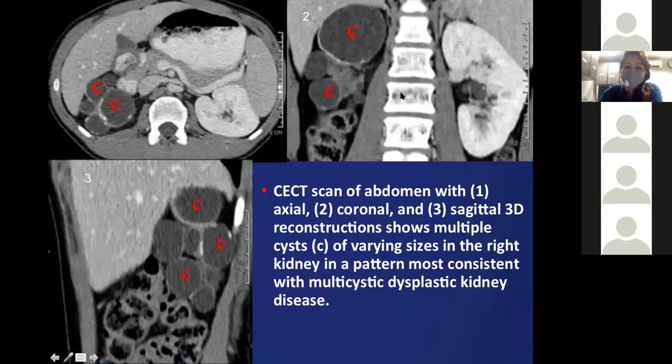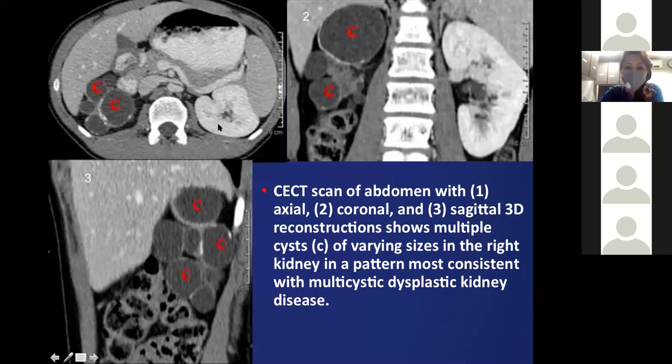So these are the reconstructed images of a contrasted CT scan. Here you can see, as I told you before, that on CT scan, we can also see other parenchymal abnormalities of kidneys. This is the left kidney, white, in a nephrogram phase. Nephrogram phase means in which the parenchyma is enhanced by the contrast. So this is the normal kidney, which is seen white, showing normal enhancement.